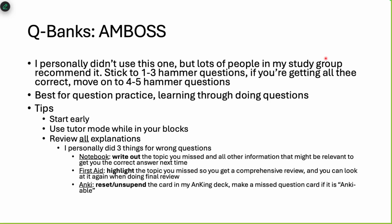They ask the weirdest questions in the weirdest ways, and I think they're out there. But the way that they use their difficulty rating is the hammer. So they use 1 to 3 hammers, and it goes all the way up to 5 hammers. 5 hammers is the hardest question. 1 hammer is the easiest question. So I think sticking to 1 to 3 hammer questions, your high-yield topics, your easier things, the way they ask is generally better for board prep. And if you're getting all those correct, move on to the 4 and 5 hammer questions. Really test yourself, find the ways that you can do it.